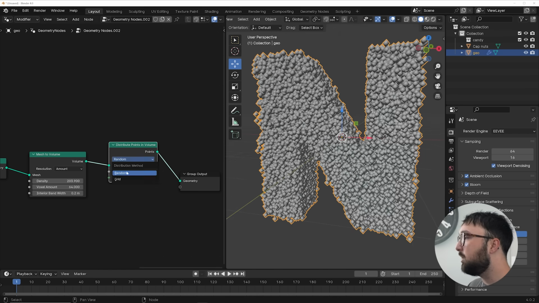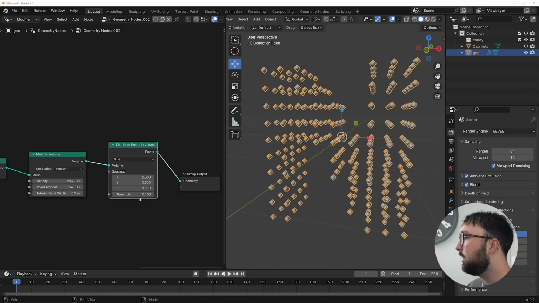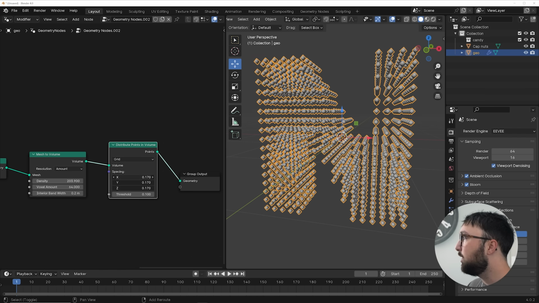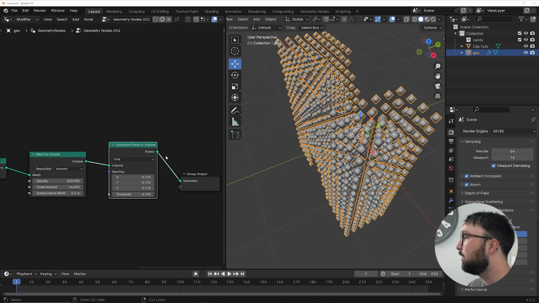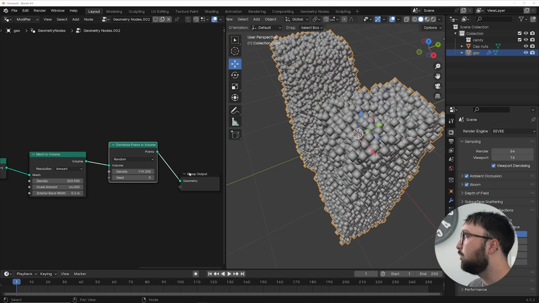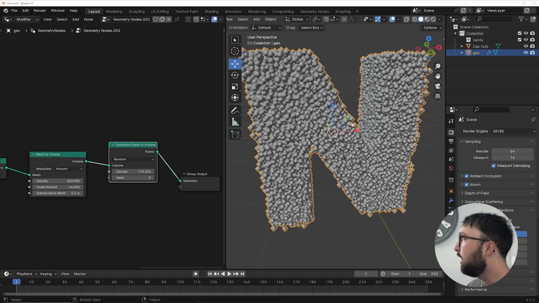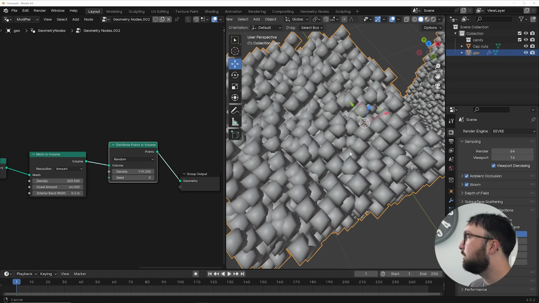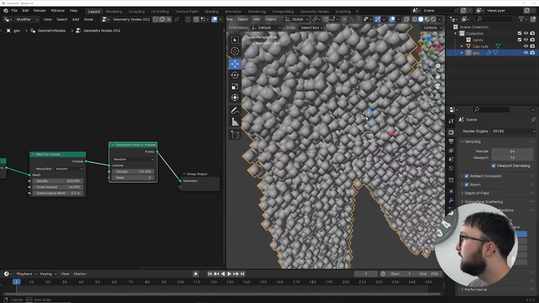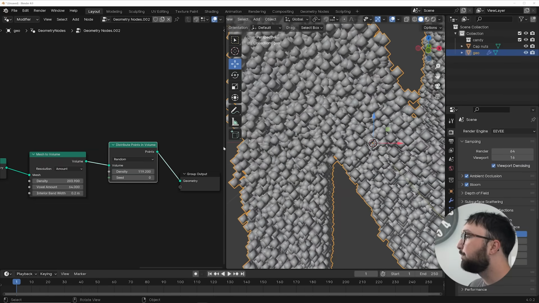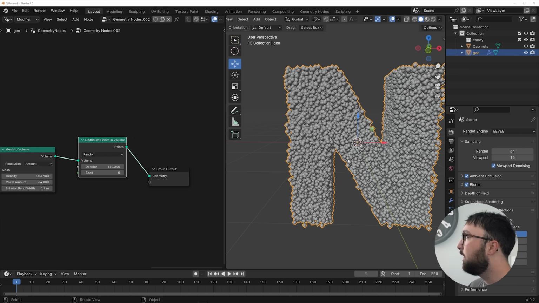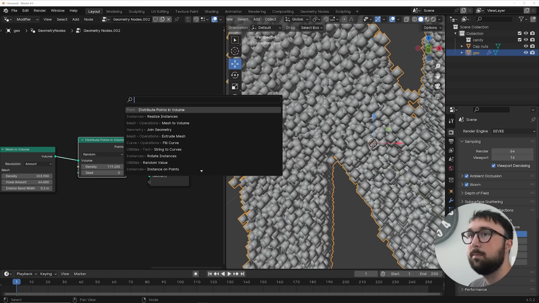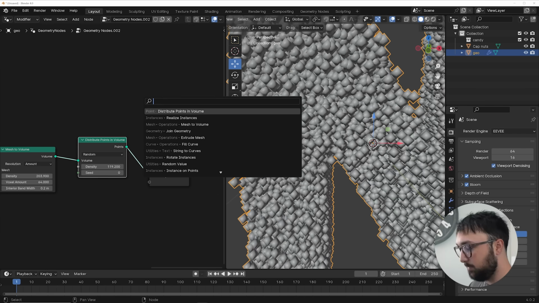And if you want to have fun, you can go from random to grid, and then you can play with the grid and have a really cool grid thing. I am going to do random because it looks better, but you'll notice they're all colliding, and this is why we picked round objects, because of the way the instances are. But we need to fix this, and that's going to be with a merge by distance node.